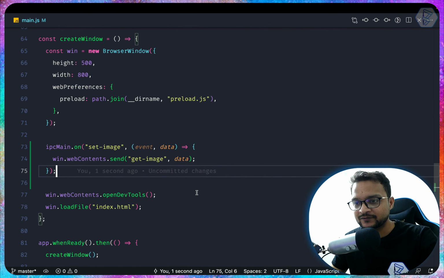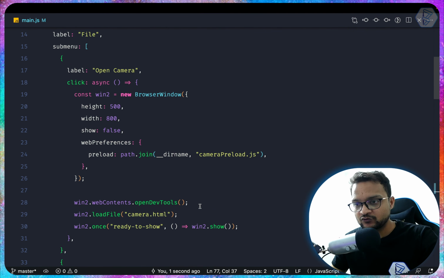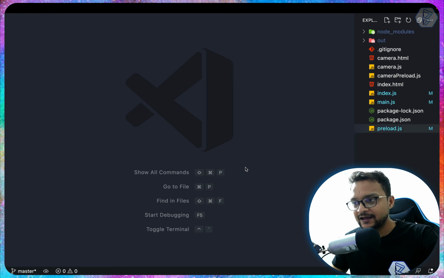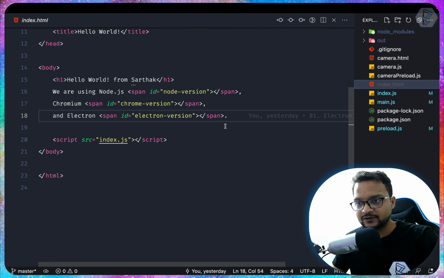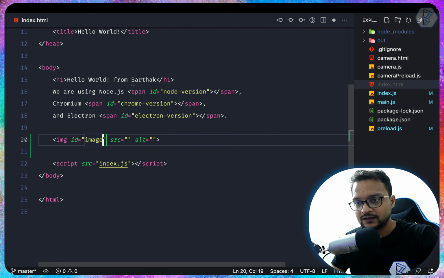So first let's close the dev tool for both of the windows and open the index.html, create an image tag here with an id of image tag, and remove each and everything.